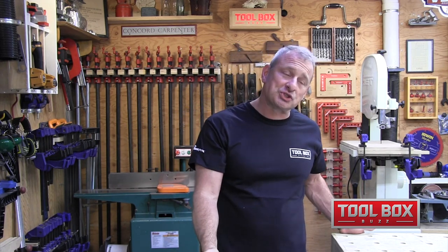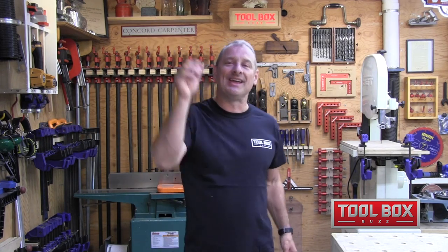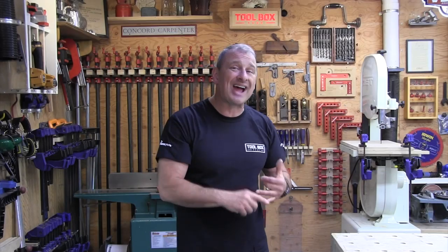Using the saw — my first impression after carrying it out of the trailer into a house on the second floor in the back was that it was super heavy and not easy to carry. My second impression was how easy to use the up-front controls were and how smooth the rail action was. The slides are very smooth and they have the nicest working locking pin I've ever seen on any saw.